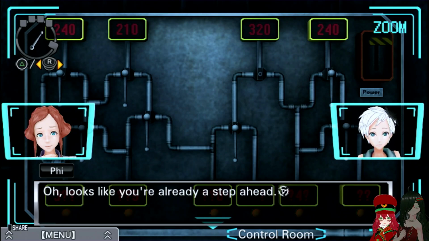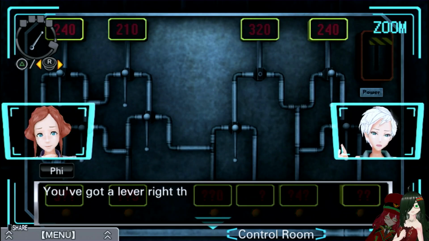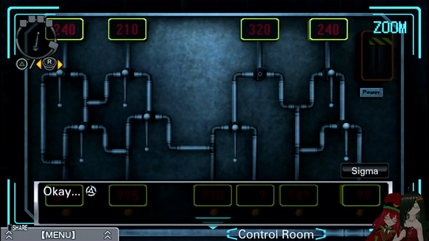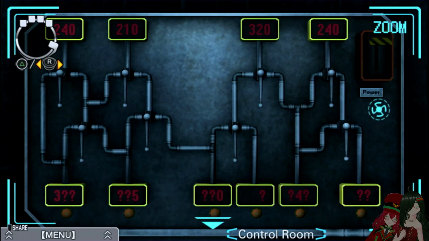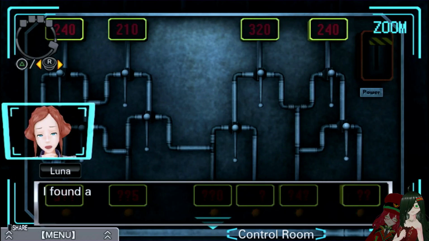Oh, looks like you already have it. You're already a step ahead. You've got a lever right there. Should fit perfectly. Okay, if I just put it here. Good, there we go. What happens if I hit the lever? What should I do with this thing?